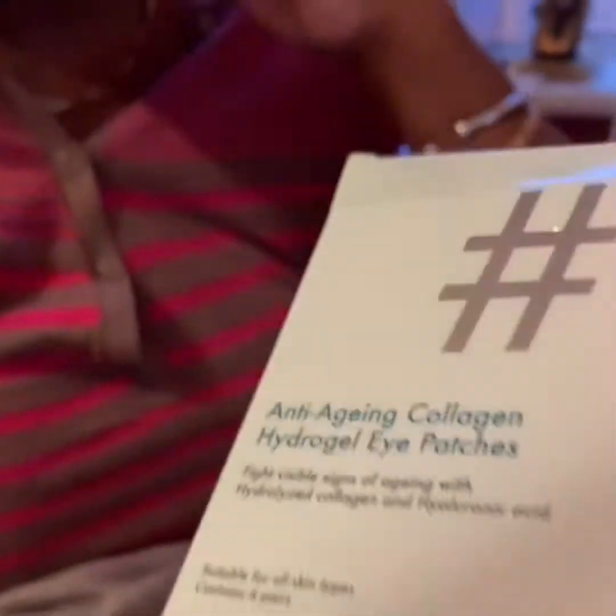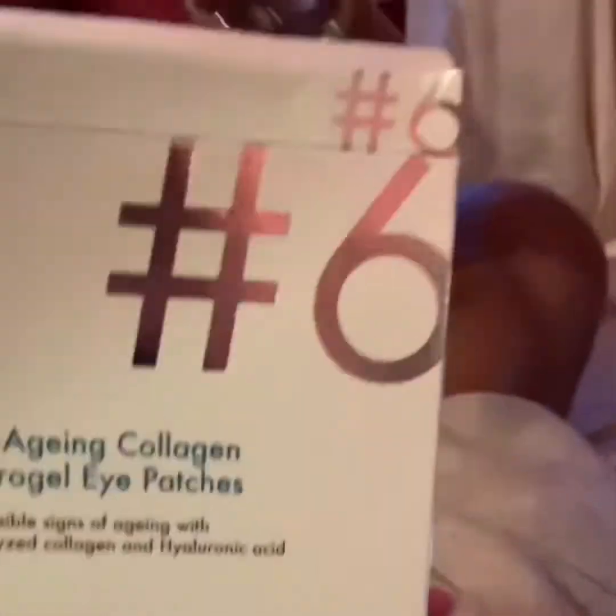So yeah guys, go and order one, purchase one of these eye patches, and just really take care of your skin and just enhance your beauty both inside and out.